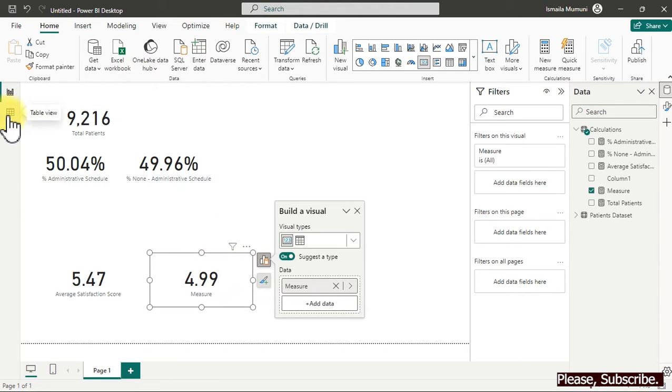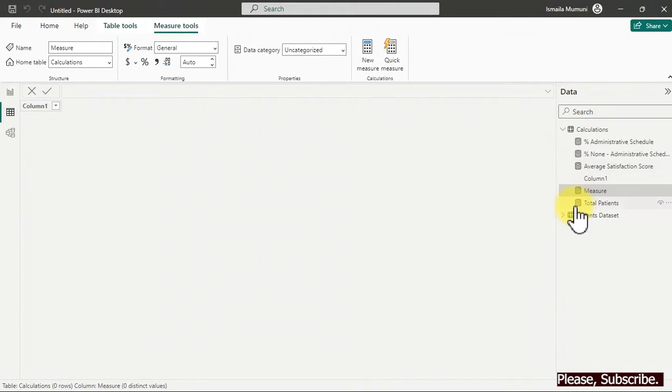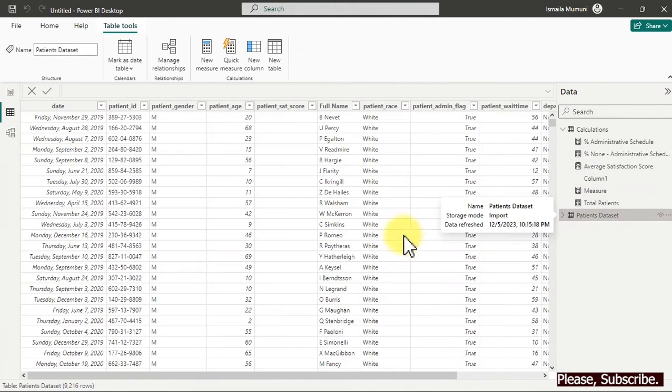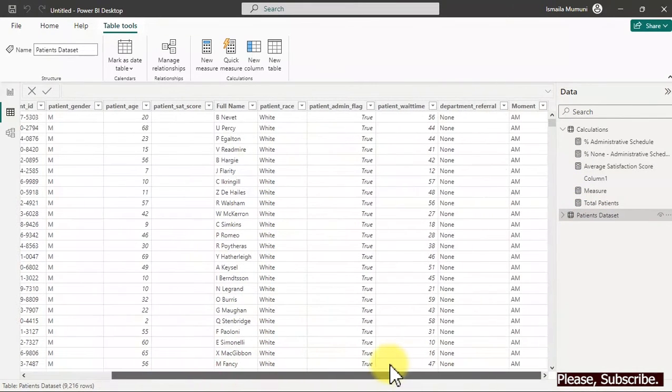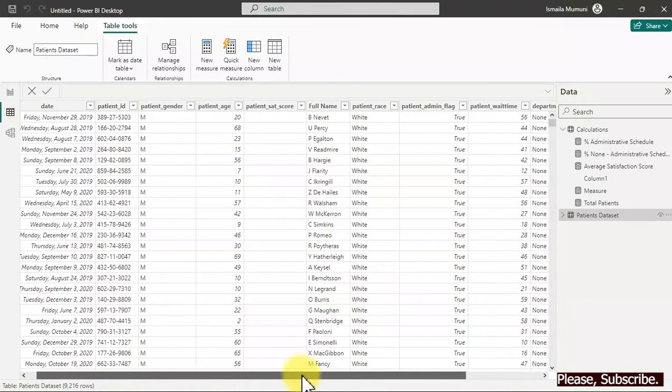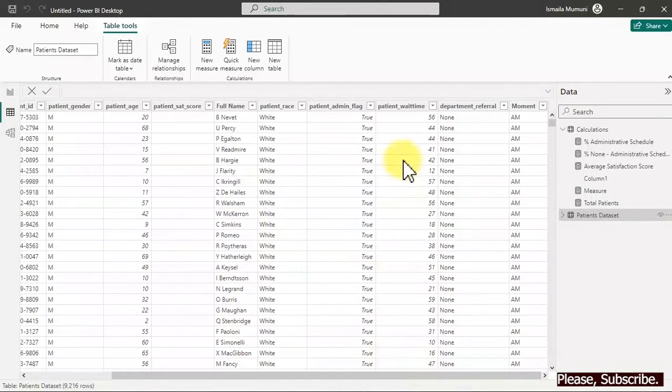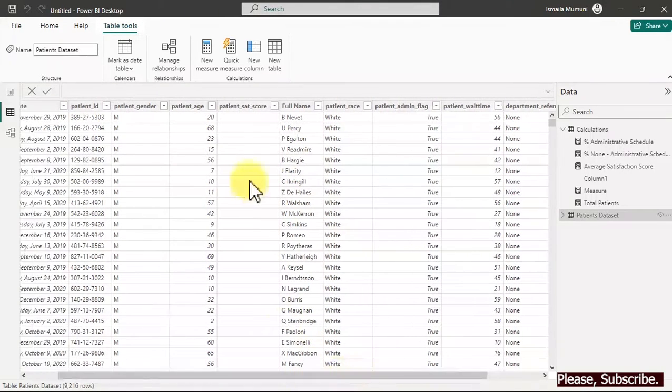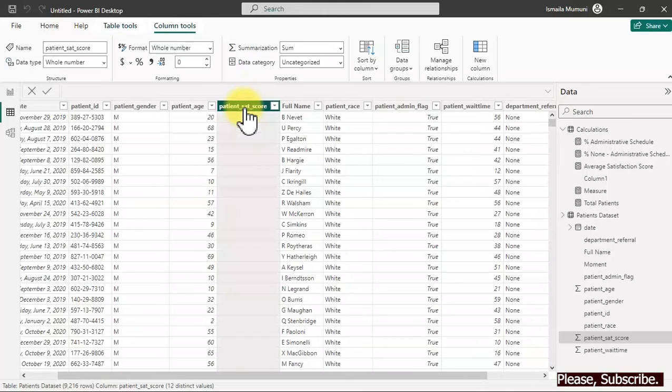Now let's go to the table view and take a look at the table involved. Inside this table, we have a column which is the average patient satisfaction score. With what you are seeing now, the column seems to be blank, but it's not totally blank.